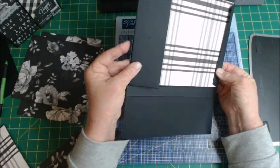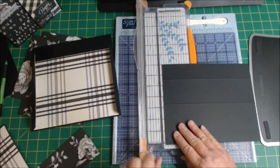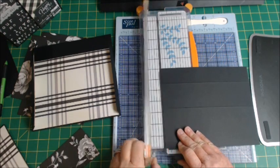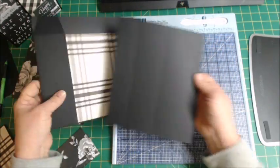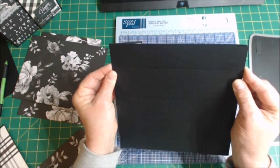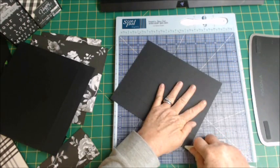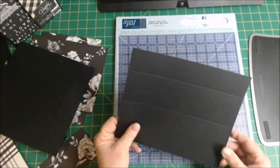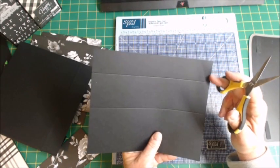So, looks like I need to take off a 1/16 of an inch. So I'm just going to put it in my cutter. And if you are using the Fiskars, you just put it so it's inside of the crevice there. Take off a tiny bit. Then we're going to check it again. Now the thing here is you want it to be just slightly wider. And if it is, you're good to go. I do this because my Fiskars, it doesn't matter if it's a new blade or not, we always get that kind of raised edge. So this is our 1 1/2 inch. This is our 3 inch.